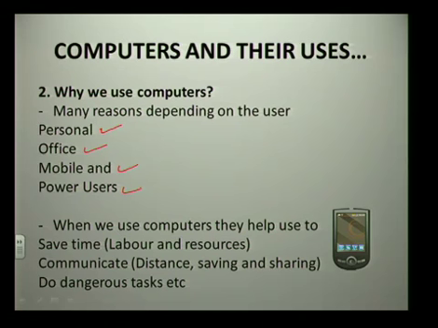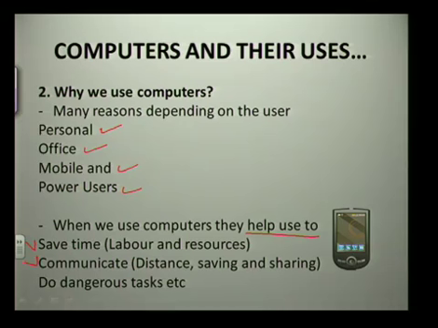Now, we use computers so that they can help us. The first one that we can look at is to save time. Imagine if you did not have a computer and everything had to be written down, or all the processes, statements, databases had to be done manually. It would obviously take up a lot of time. So with computer use, we are able to save time in terms of labor as well as other resources.